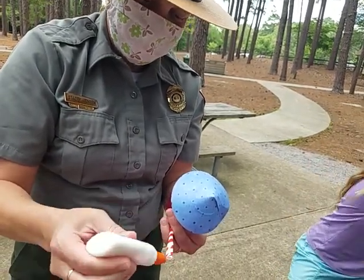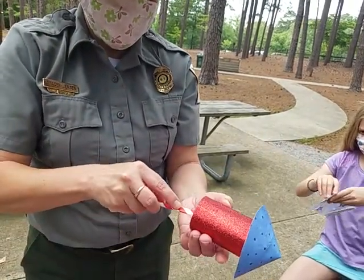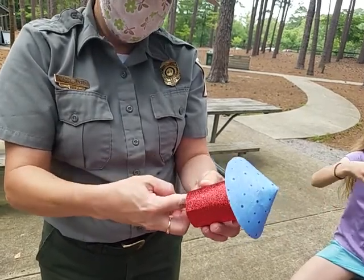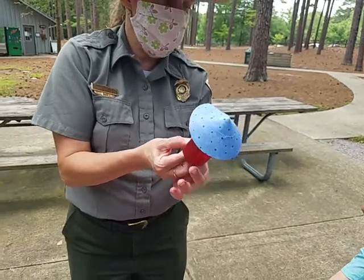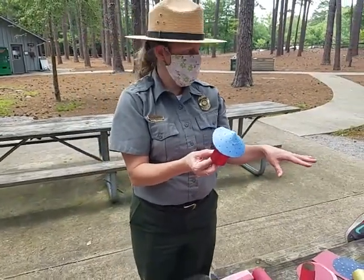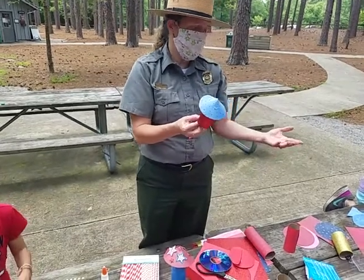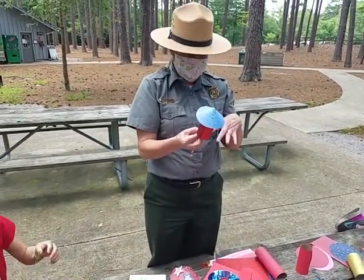Good job. Now I'm going to put stickers. Your rockets are way better than mine. All right, I'm going to do like that. Wait, how do you get these on? So you have to use a glue dot. I have glue dots out here too, just in case your stickers aren't sticky, which is what happened to us. But also, I thought maybe the glue dots would work better than glue, but I think actual glue is the way to go.